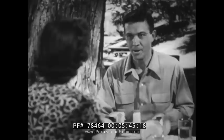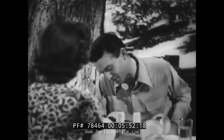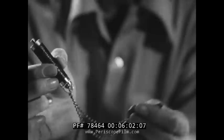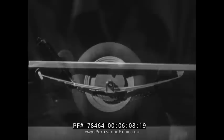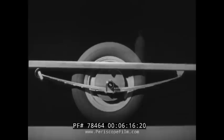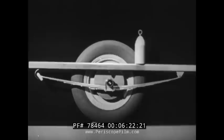Another reason is what they did with the rear springs. Well, this'll take some pretending, but just imagine this chain is a rear spring, and the flashlight is a gadget called a shackle. A shackle? Yeah, a kind of pivot. The spring is fastened to the frame at the front, shackle at the rear. When a bump pushes the wheel up, shackle and spring act to cushion the shock. Now, with ordinary springs and shackles, one passenger in the car gets quite a jolt from each bump. The springs are too stiff.